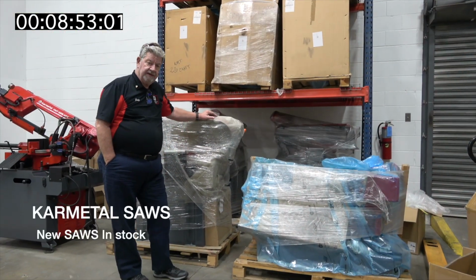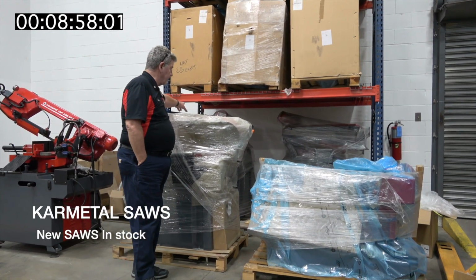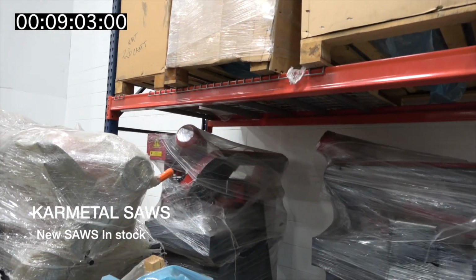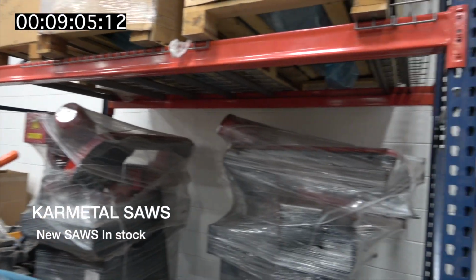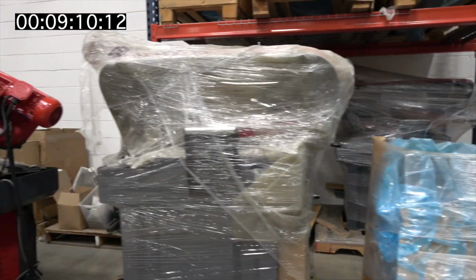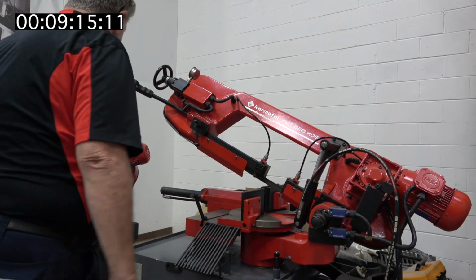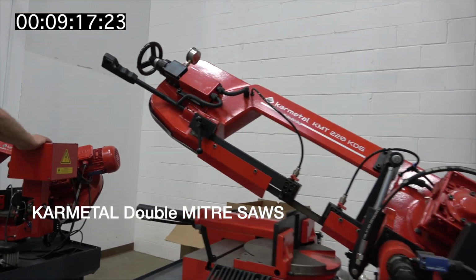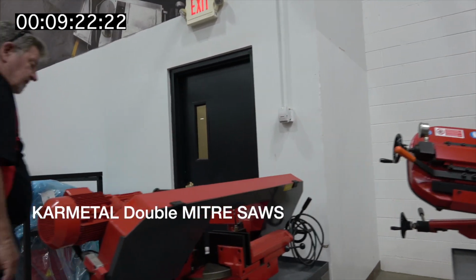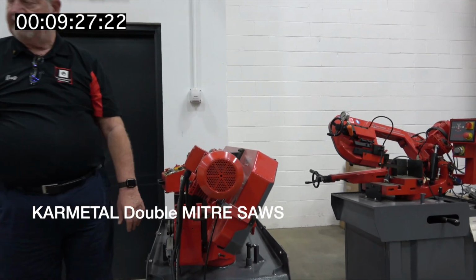Okay, inside the Turkish Trade Center, you'll see that they have wrapped up their smaller band saws, which you can't see much with the wrapper on them. And here's a double mitering small band saw, craft series. KDG is the mitering, so it'll cut at an angle. Same thing, a little bit smaller saw, and another mitering saw. You can tell by the retractor on the side, DM for double mitering.